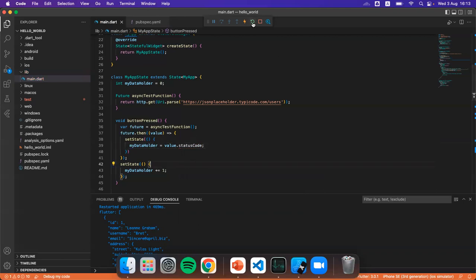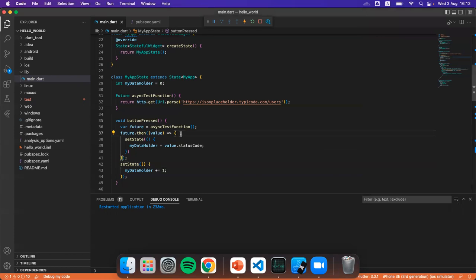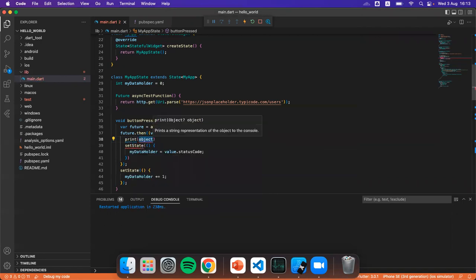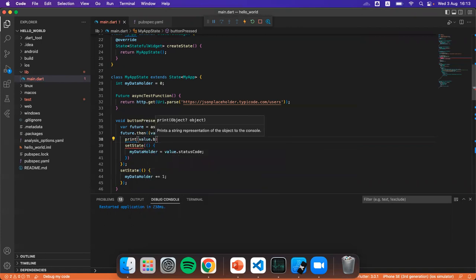Right. So let's write it out. You'll get the value in here. So let me keep it more clear. Let's add a print. Yeah, let's try value dot body, and at the same time we can try that.